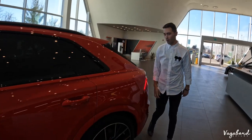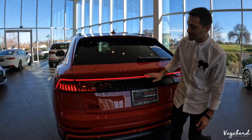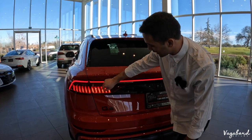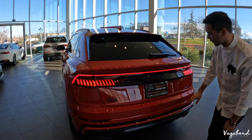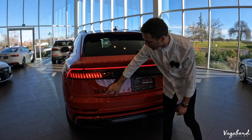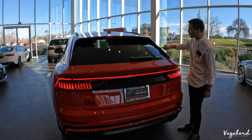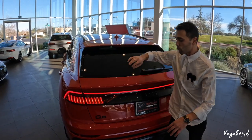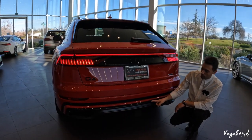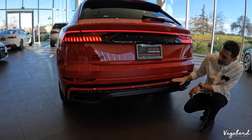Coming over to the rear part of the car, we see this very nice LED bar going across the whole rear end — very beautiful linear LED tail lights. A lot of character. You do have the black gloss trim piece with that black emblem, along with the Q8 badges in the same color. The Quattro stamp lets you know it's all-wheel drive. What I love about this car is that black trim gives it a nice, aggressive race look. On the lower part of the bumper near the diffuser valance area, you also have that black trim with standard bumper sensors integrated.